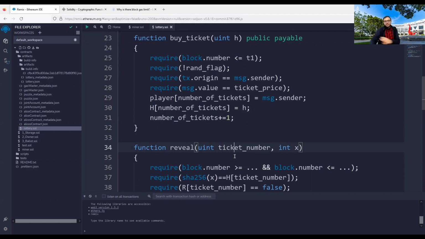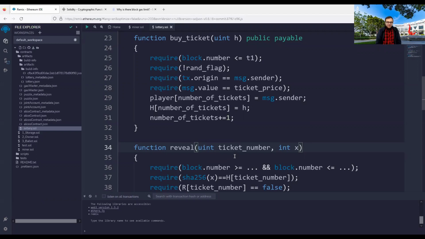So another idea can be, okay, if you don't reveal, I will not give you your money back, but I will use that money to instead pay the other people for their gas costs. So let's say whenever someone is dishonest, we just take their money and we don't refund their deposits. Instead, we divide it evenly among others. But then again, this creates a situation where you don't get penalized enough if you have a lot of tickets, right? So again, if I have half of all the tickets and I don't reveal one of them, I'm still getting half of my money back, right?